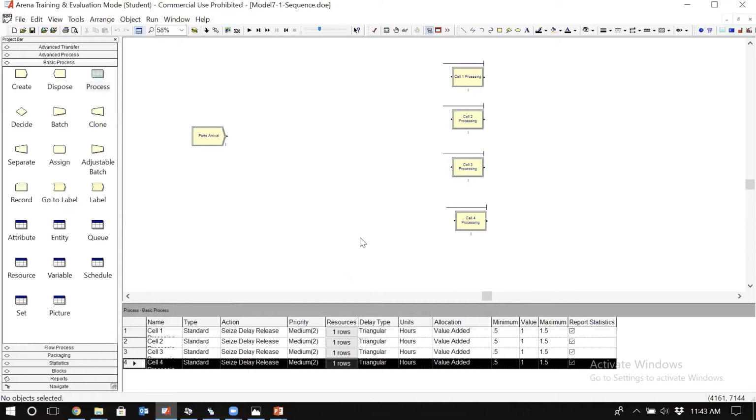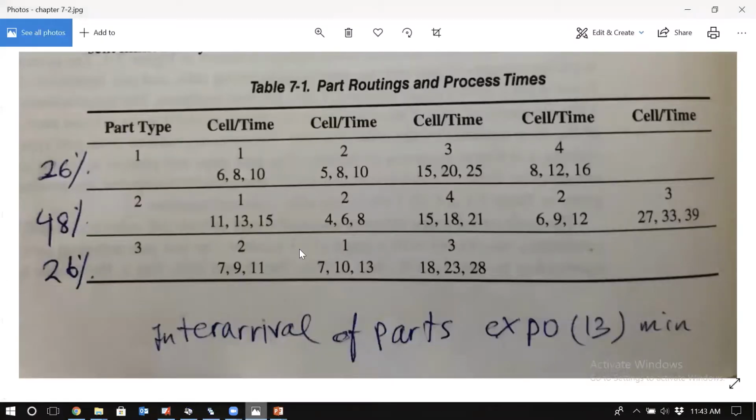As you know, in this system, when parts come to the system, they go through different sequences of operations, right? So if I want to model this system with everything we have learned so far, what should I do? After every one of these cells, when the parts get processed, I have to put an if-then-else module and say, okay, now when you're done in cell 1, check if the entity type is 1, then go to cell 2. If the entity type is 2, then go to, for example, cell 2 again. But if the entity type is 3, then go to cell 3.